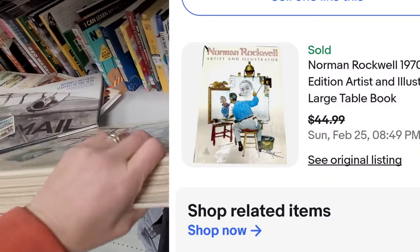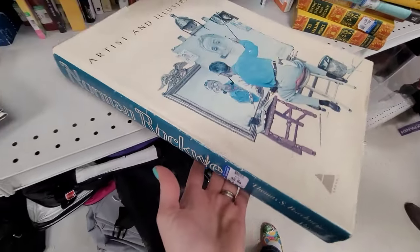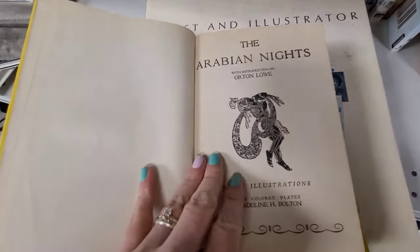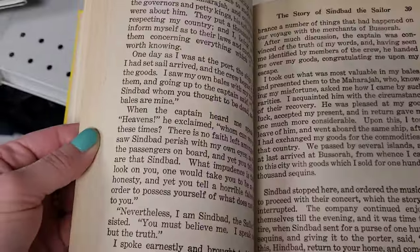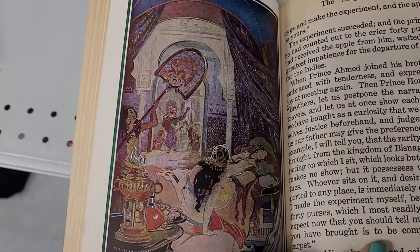Looking for the price — here's what this sells for: it sold for under $44. The price was scratched off but it was $9.99. For reselling it would probably be okay; for your own collection it would be great. They also had like four illustrated books — the Arabian Nights and a few others I can't remember, but I love the illustrations. I think they wanted $1.99 to $2.99 for each book; I looked them up and they go for roughly that, so if you're buying for yourself it's not a bad deal — for resale, not so much. I love the artwork and the colors.